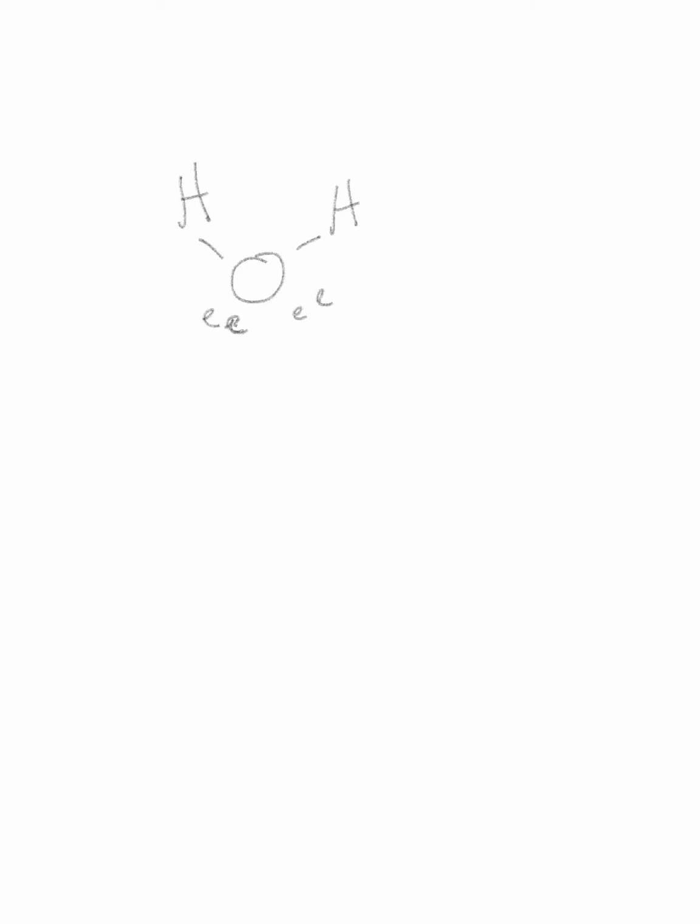So what I've done, I've drawn an individual water molecule. And recall that water is H2O. I have a hydrogen atom over here, and I have a hydrogen atom over here, and they're bonded to this oxygen atom. And that's what this line is. This line represents a pair of valence electrons being shared between the two atoms. And then I have these two unbonded pairs of valence electrons.